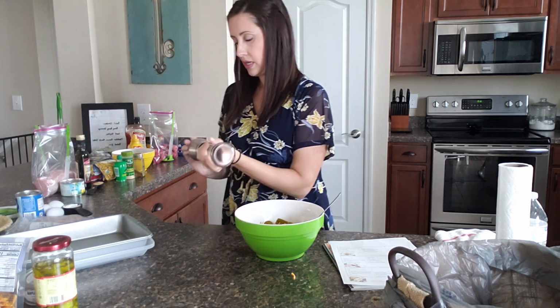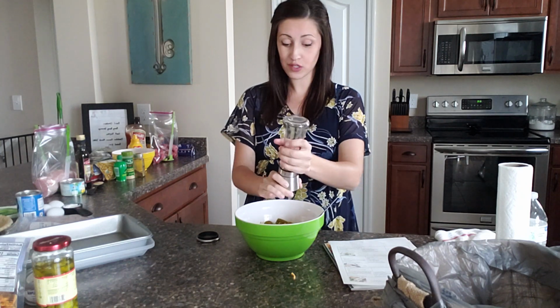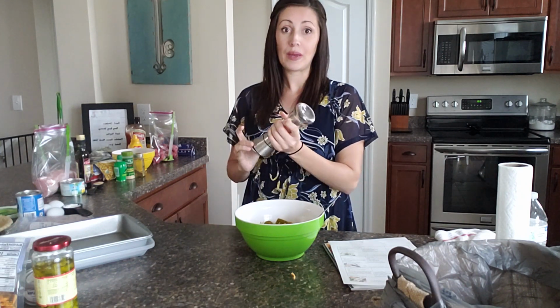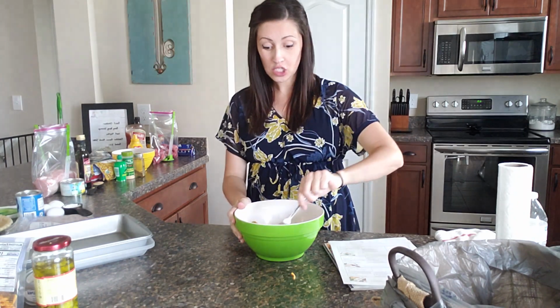And it says salt and pepper to taste. And so you just do what suits your family. If you guys like more salty foods, do more salt. If you like more peppery, do more pepper. My thing is you can never take away, but you can always add on the day of cooking. So I try not to overdo it, especially with the salt.